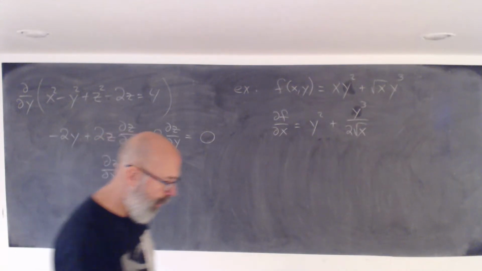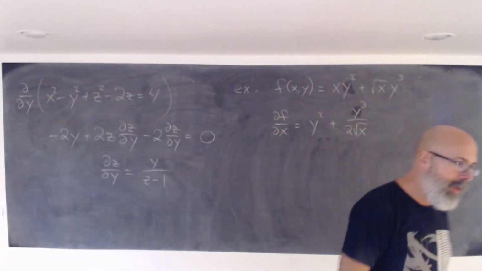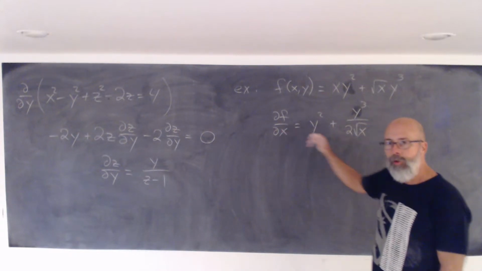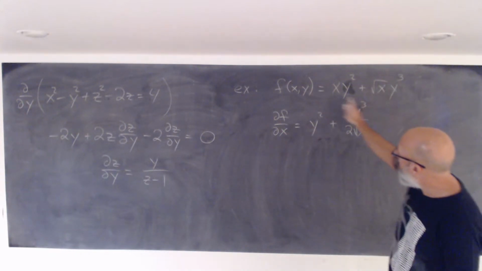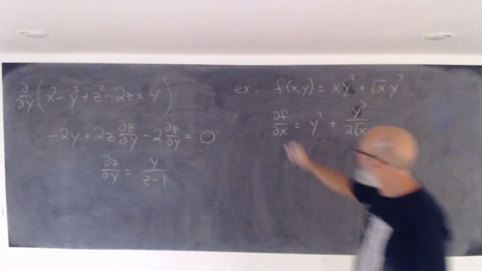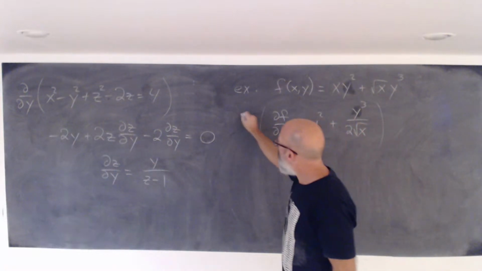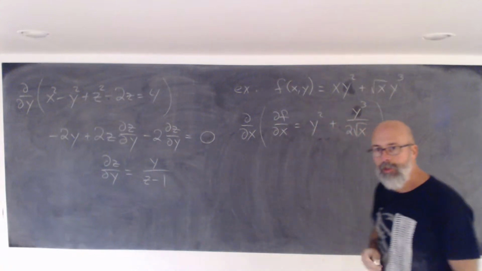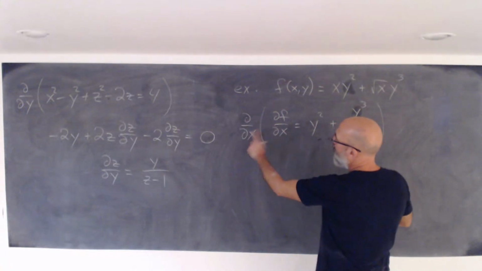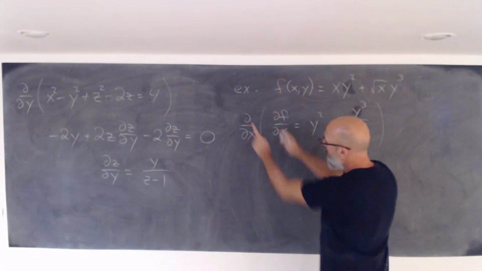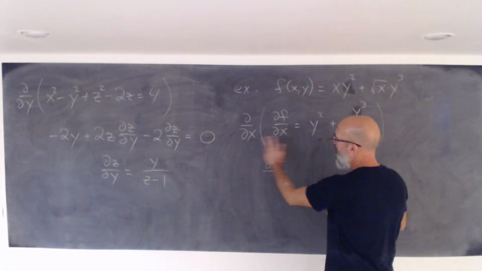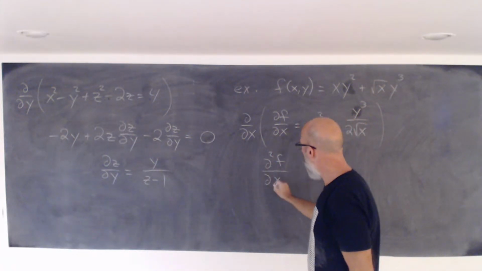Very much like we did in Cal 1, where we differentiated once and then differentiated again to get the second and third and fourth derivatives and so on. Here we can do the same thing. We can ask, what is the derivative of this with respect to x? What is the derivative of this with respect to y? So if you differentiate the whole thing with respect to x, let me take some time to introduce notation here. The derivative with respect to x of this, well, you've got two d's, so d squared, and you've got two dx's, so dx squared.